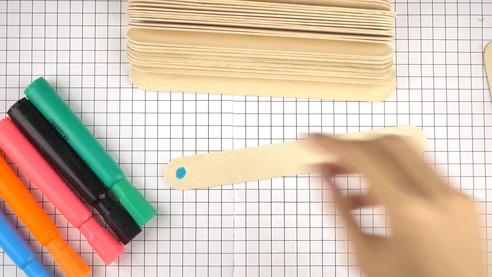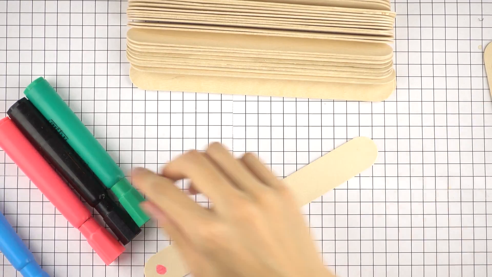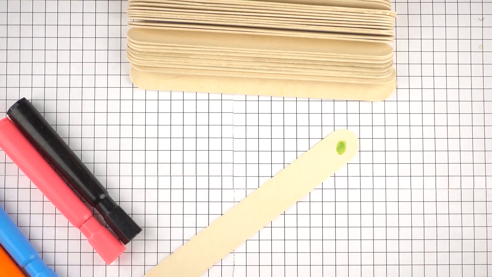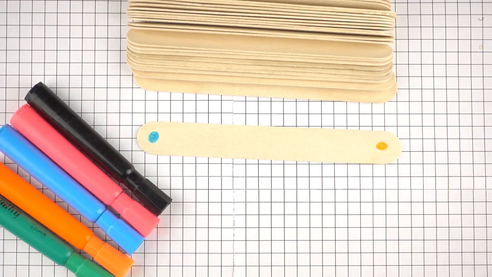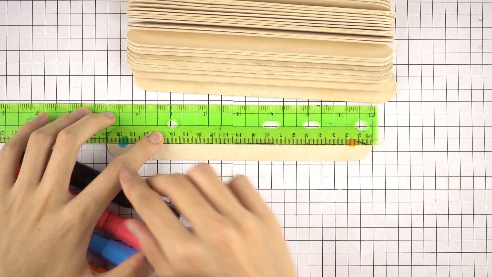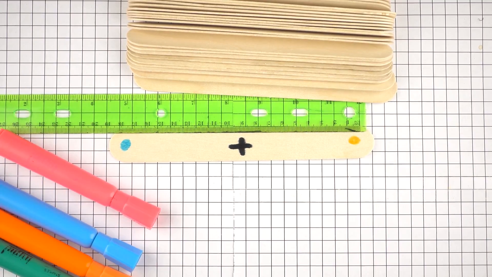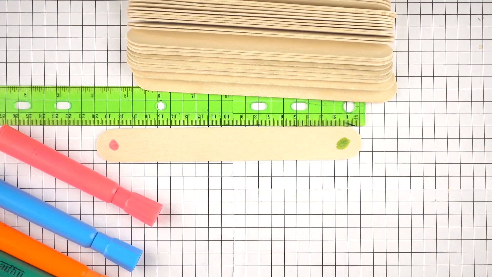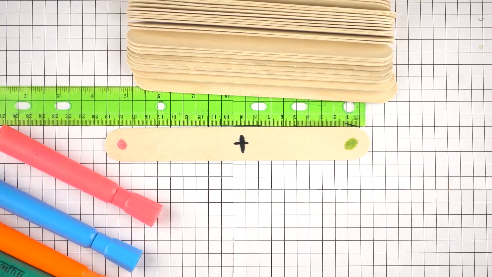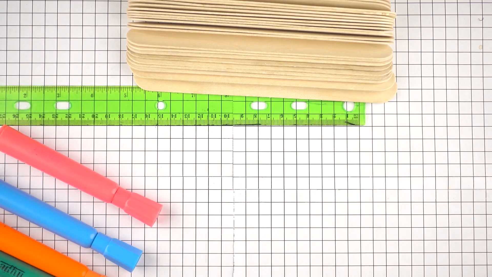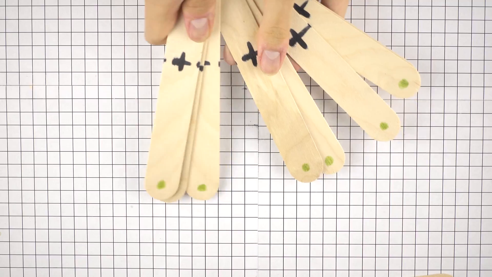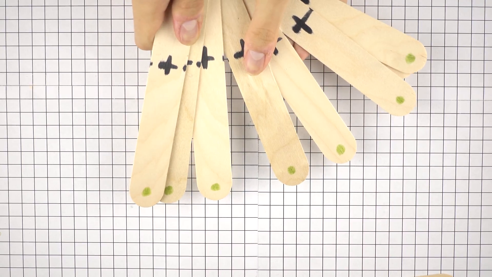The popsicle sticks have two ends and two sides so I used four colors to label each one of them. I also used a black marker to label the center of mass position of the popsicle stick so that afterwards if we want to track it we could very easily find its velocity by just tracking this center mark. As you can see all of our popsicle sticks are now marked, now we're ready to begin the assembly of our chain.